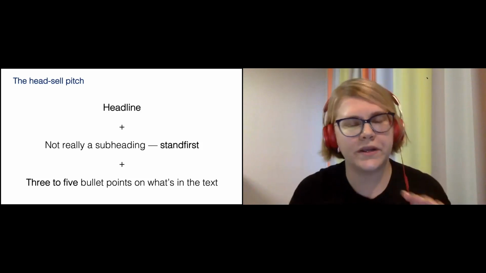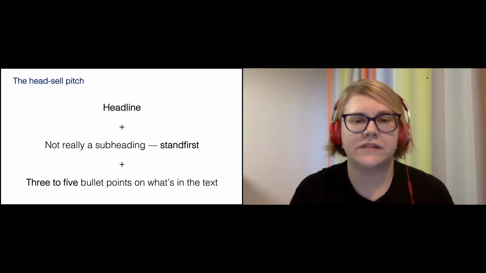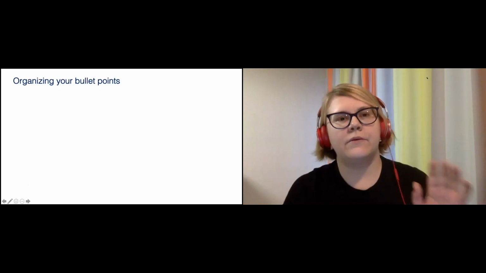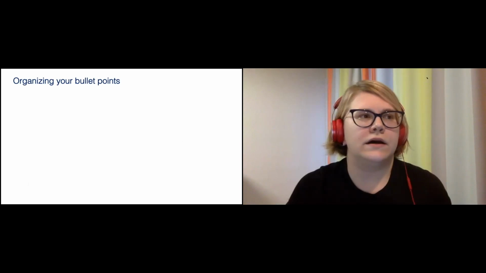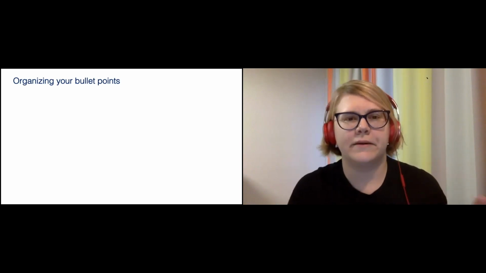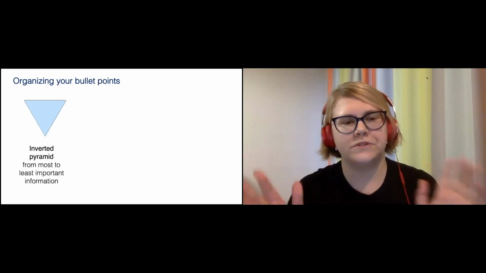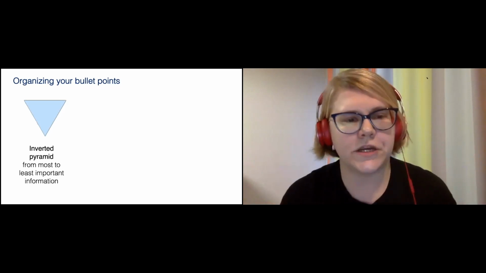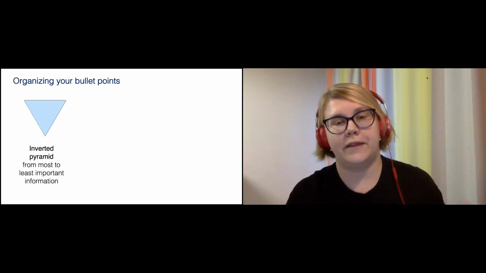There are ways to organize bullet points in the main portion of the pitch, and we'll look into them now. So I will present you with three options here. You can work with them, you can mix and match some of this stuff, but the basic approaches are as follows. You can start with what's called an inverted pyramid. This is a way of organizing information that goes from most to least important information.